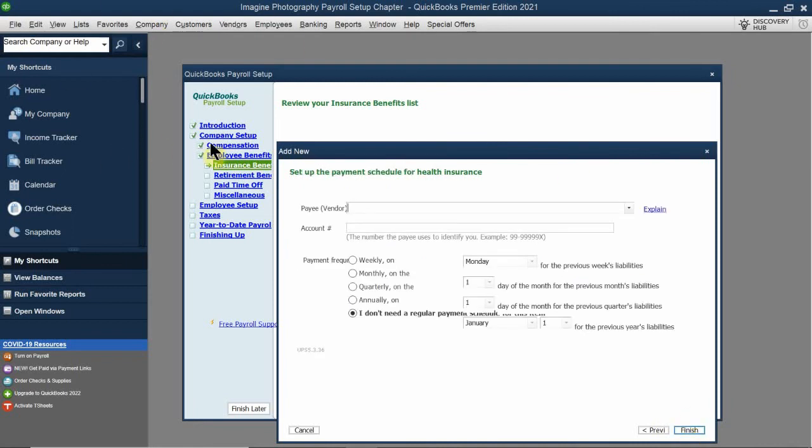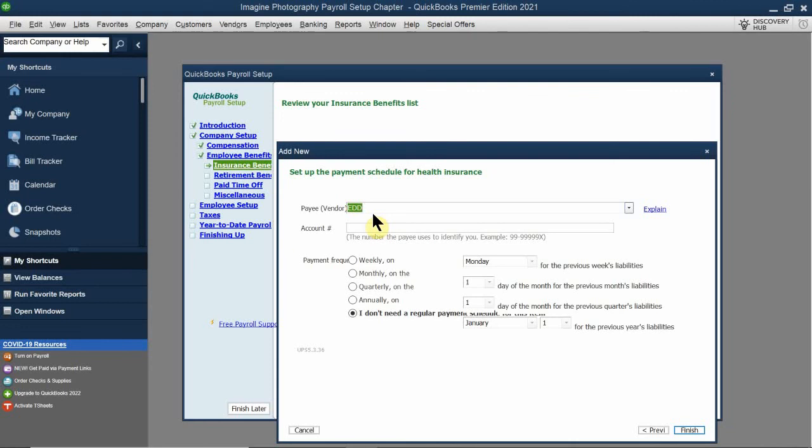Now it's asking me to set up my health insurance again. Companies can provide multiple insurances, so it's going to be based on what kind of plan they choose individually. In this case, you cannot generalize unless you only offer one type of medical insurance. But in most cases, any company would usually have at least 2 or 3 medical groups.